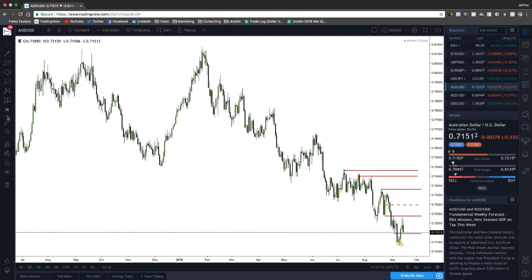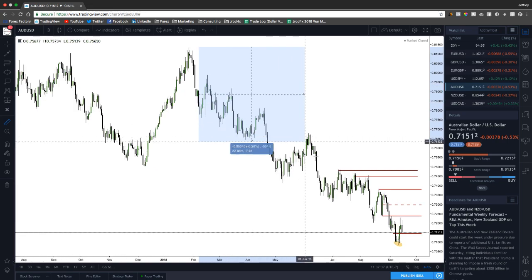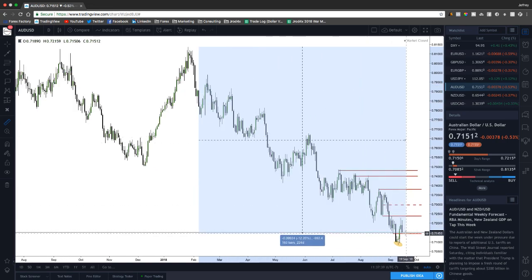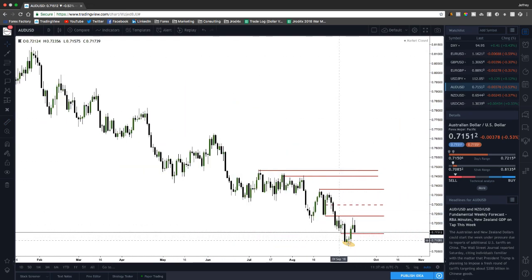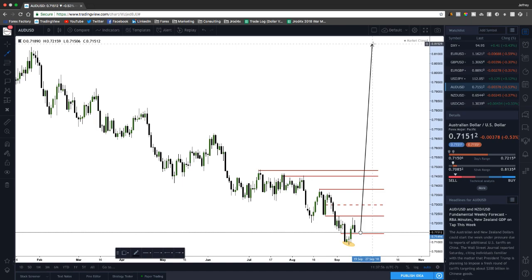But if you map out the full swing, which is much, much, much longer term, I'm talking this could be a full year, that's about 990 pips. So that's a significant move. And if in fact this is a longer term low in place, we could definitely see some nice expansion to the upside on this.